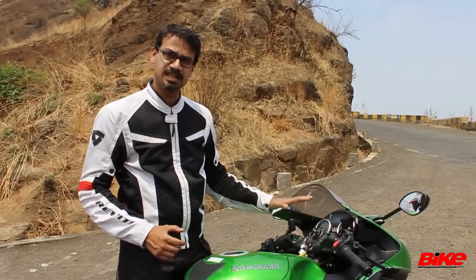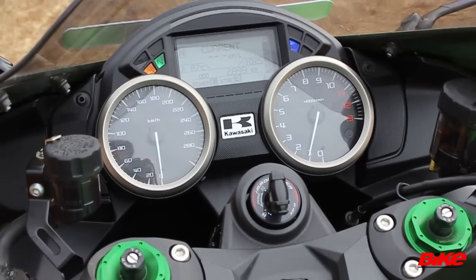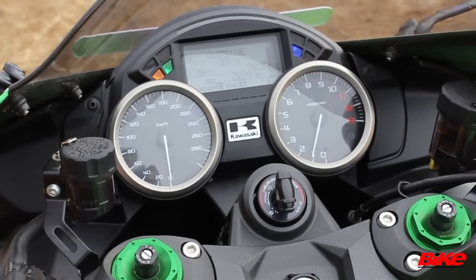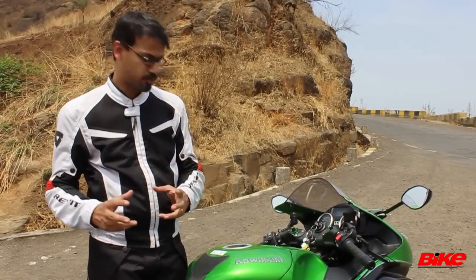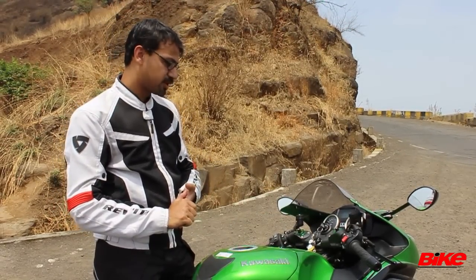What you see here is literally the office when you're sitting on the Kawasaki ZX-14R — this is your office. Kawasaki have chosen to go with a twin pod instrumentation: the speedo and the tacho are analog while the rest of the instrumentation is all digital, a nice blend of retro mixed with contemporary. There are lots of readouts to play around with — average fuel consumption, current fuel consumption, range, and it even shows the outside temperature.